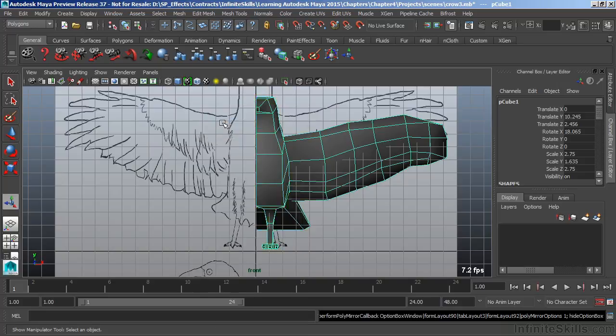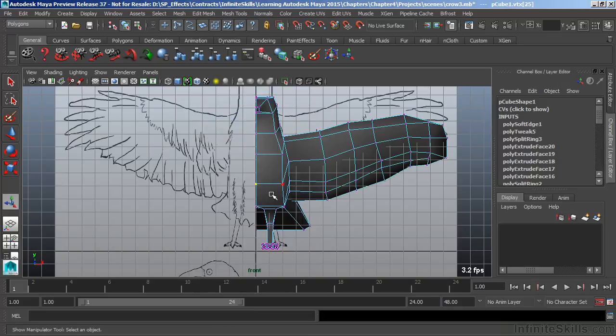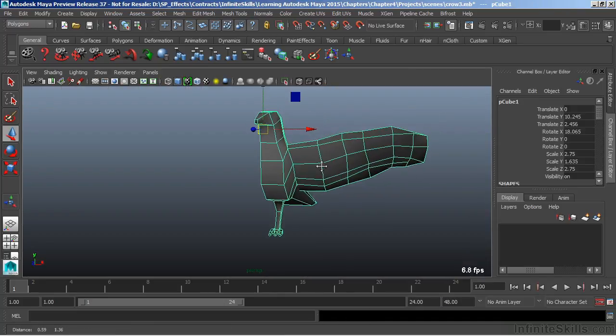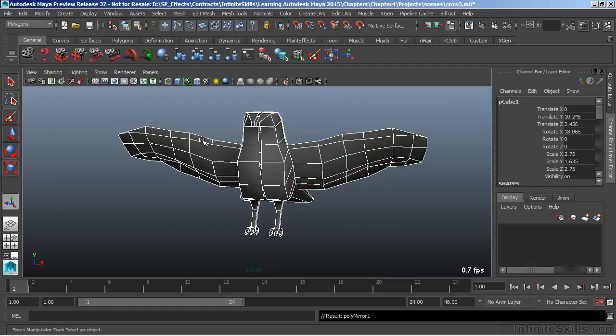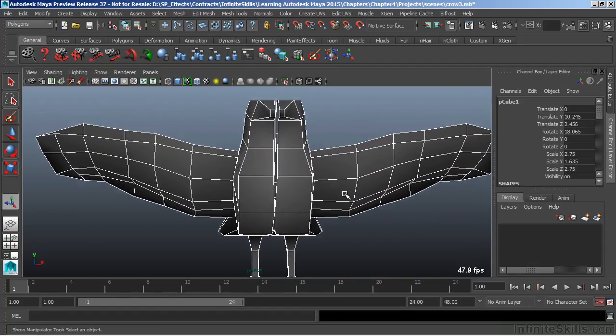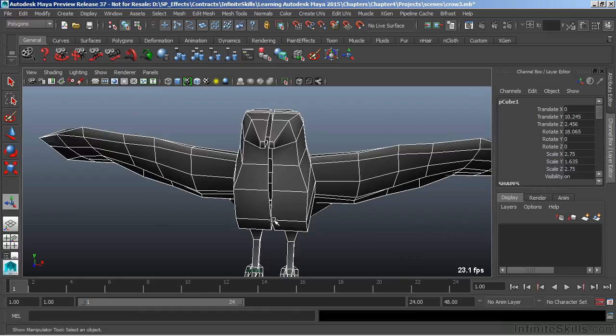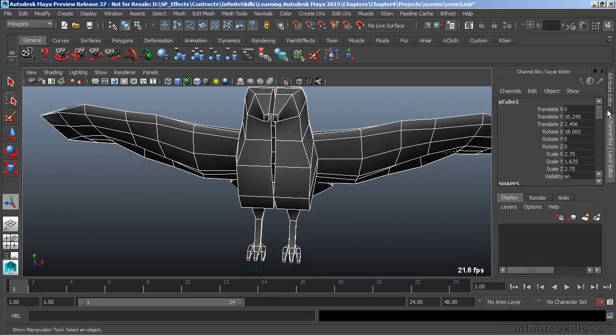But if we go and just disrupt this just a little bit, and we'll just grab a single vertex here, and I'll slide this over just a little bit, and then we'll go and try our mirror again. And we've already done those settings, so I can just choose Mirror Geometry. You'll see that we get a gap in between the geometry itself. Those vertices merged right here where they were touching, but that one vert that was pushed over the YZ plane caused the geometry to be pushed away by that distance. Therefore, I now have a large hole in the middle of my geometry. Now, of course, we would just undo this and make sure that that vertex was snapped back.